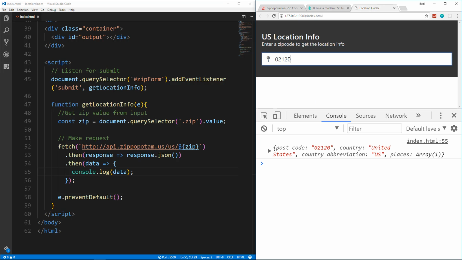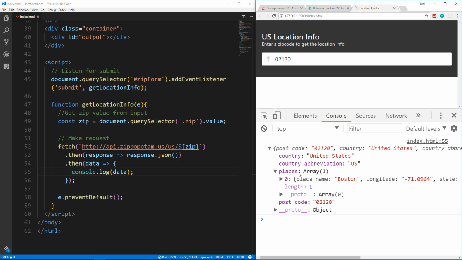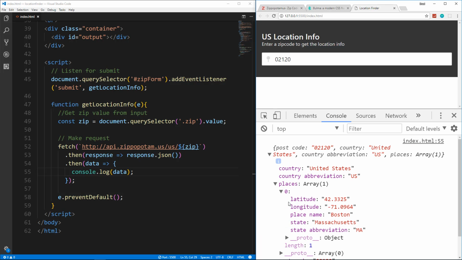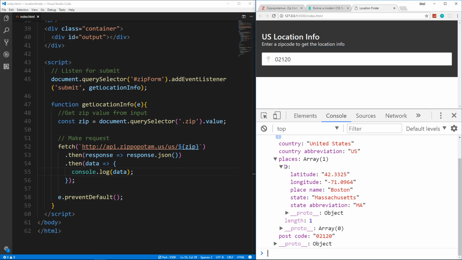Let's go ahead and save this, and then go back to our app and enter, and you'll see that it gives us our data back. It gives us the postcode, the country abbreviation, and then a places array. The actual city and stuff like that is going to be inside of an array, usually an array with just one value, so it's the 0 index, and that's where we can get all of our stuff. So when we go to output this down here in our JavaScript, we're going to have to loop through it. We'll use a for each loop or something to go through that array and output it.